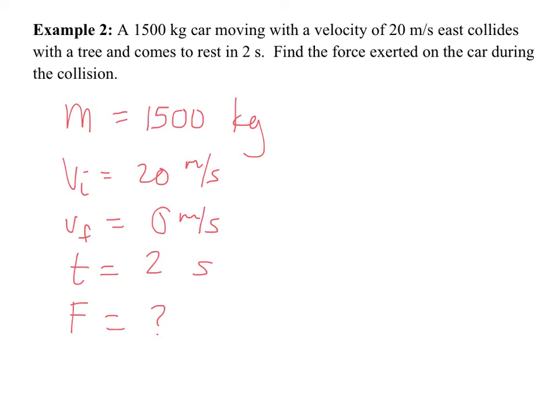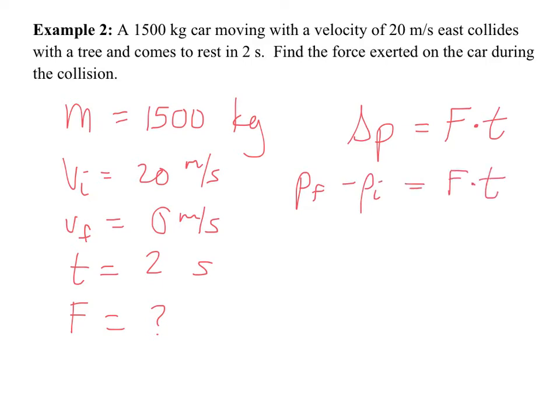Now, I can start with momentum and say mv and look for momentum. But when I see that there's a change in velocity and I see that there's a force involved in the problem, what theory should I probably use? Delta P equals F times T. The change in the momentum equals the impulse. Remember, Ft is impulse, the momentum impulse theorem. Change in momentum means final minus initial.